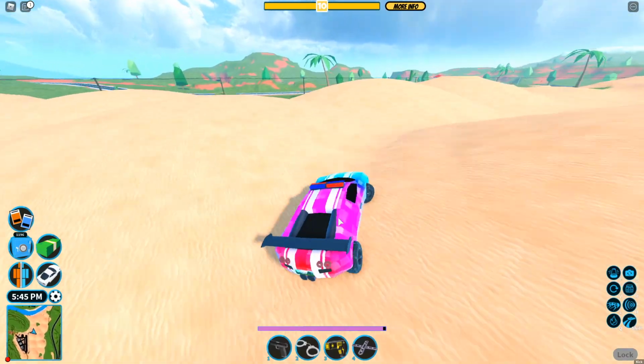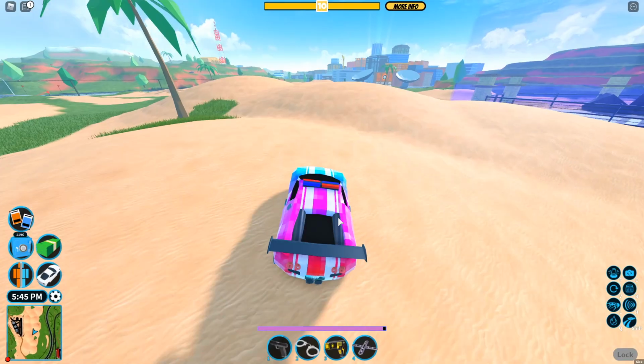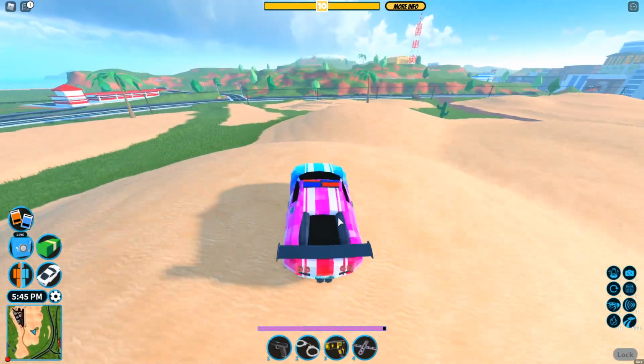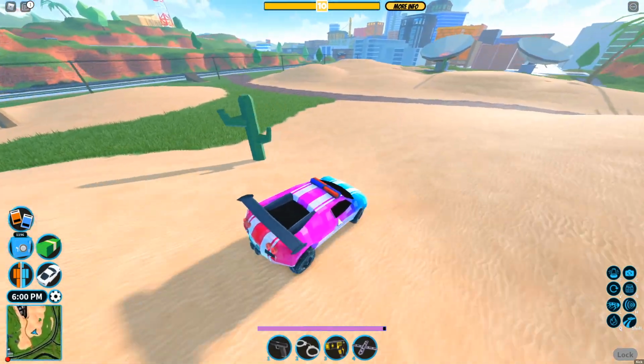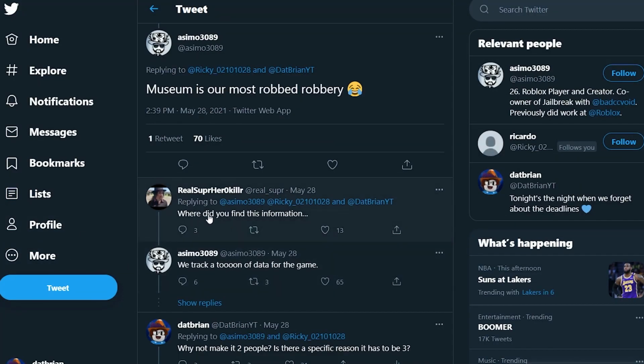amount of money that's being robbed, because the museum is the most paying robbery, right? So it kind of makes sense. It's like the most robbed. I'm not really sure what metric he's using, but let's move on. And of course, this person says, "Where do you find this information?" And Asimo says, "We track a ton of data for the game."